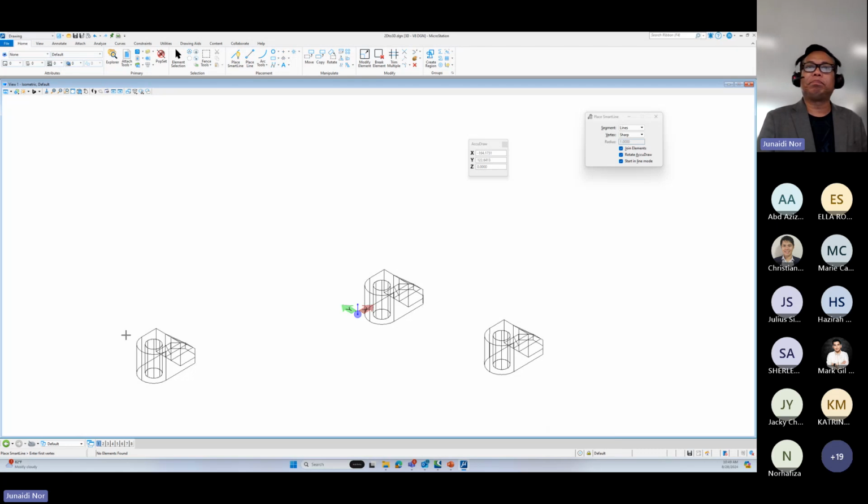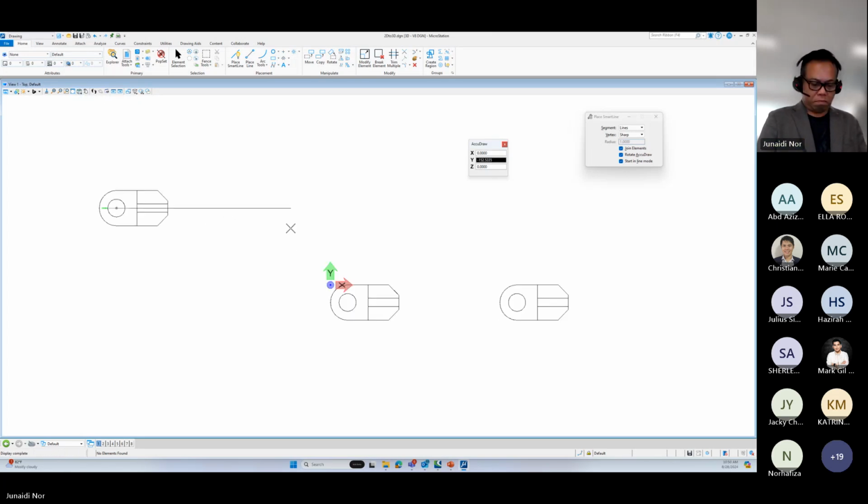Lock 100. Here. Top. Change the rotation to top. Go to here, this portion. Top, to this point. Too close.